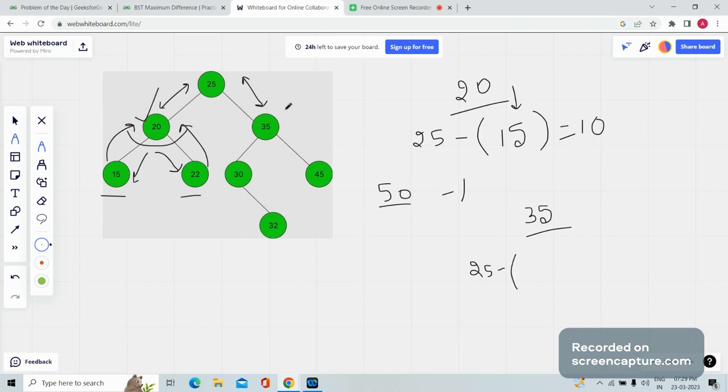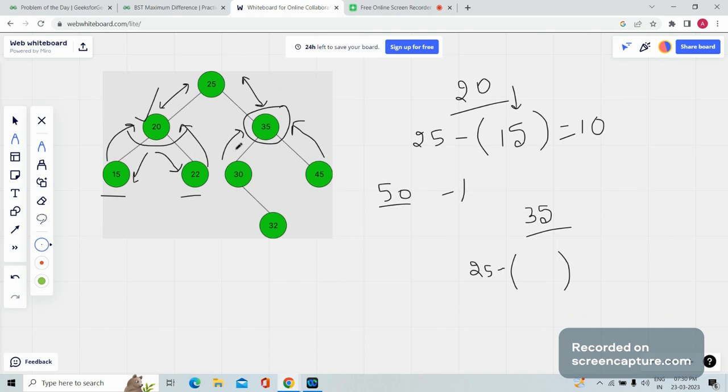So if you are at the target node, you have to get the minimal element in order to maximize our difference. So in order to get the minimum element, you should take the minimum of what will be returned from here and what will be returned from here.